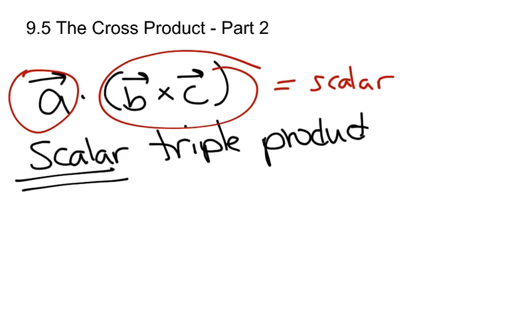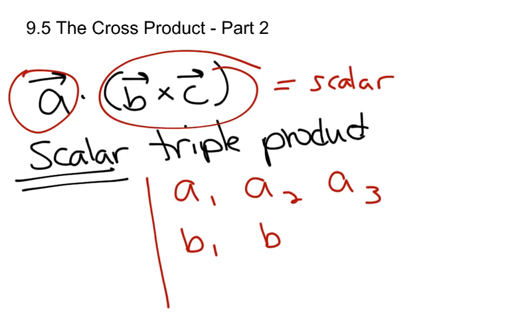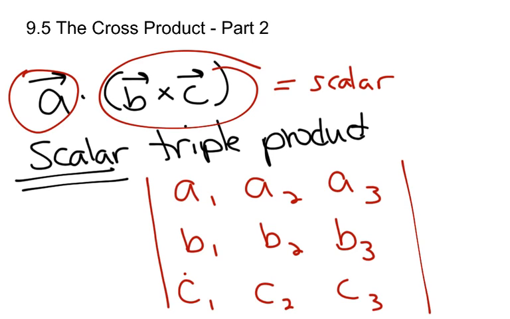And so if you think about order of operations, you've got to do the cross product first because that's what's inside the parentheses. The nice thing about the scalar triple product is that you don't have to worry about i, j, and k when you're doing your order 3 determinant. Now you can just do the 3 components of A, the 3 components of B, and the 3 components of C. And since that's going to be 9 numbers, this is going to be really nice to do in our calculator rather than doing it by hand.